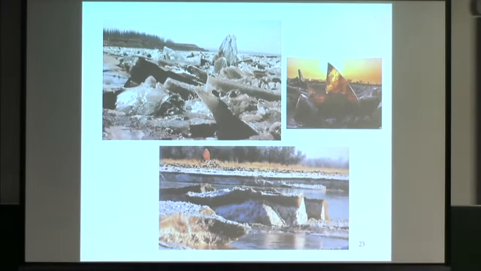A few more pictures to give you a feeling of what we see in the field. Like this. Now, these are all on the Yellow River. You see a lot of sediment there too. Okay. And this is after the ice is released, and we can see under the ice cover near the border, we actually have frazil accumulation on the underside of the ice cover.